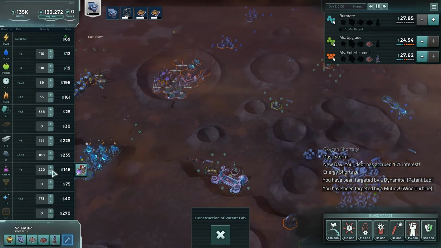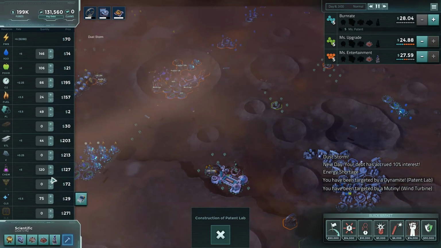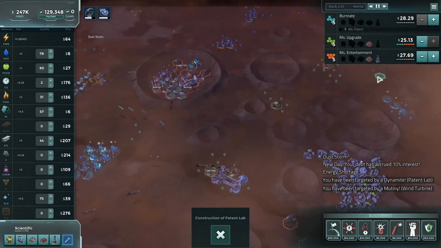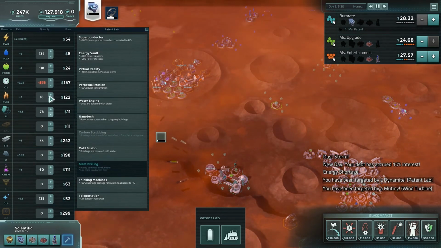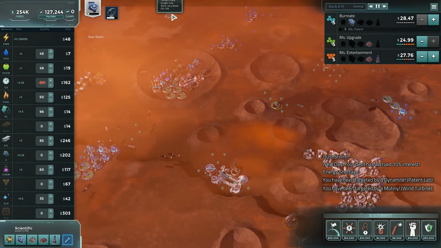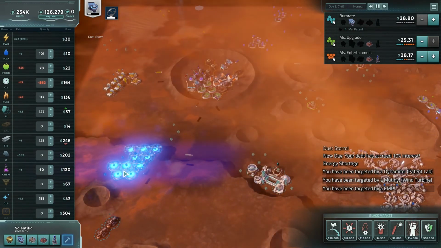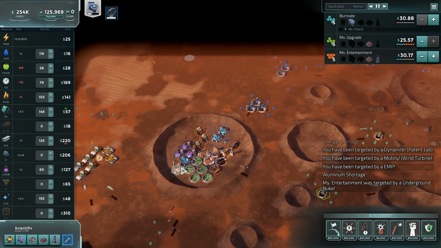Got a lot of gas, chemicals. Prices are very depressed on this planet. Too much stuff. How much do I need for a buyout? 300,000. I have 200. I think it's worth waiting just to block Miss Entertainment from buying this upgrade. And carbon still costs a lot less than the electronics. But I'll have my carbon scrubbing done. Ooh, they sent... That was a brutal EMP. Your stock is being bought. And they just sent that Offworld Trading Company out.